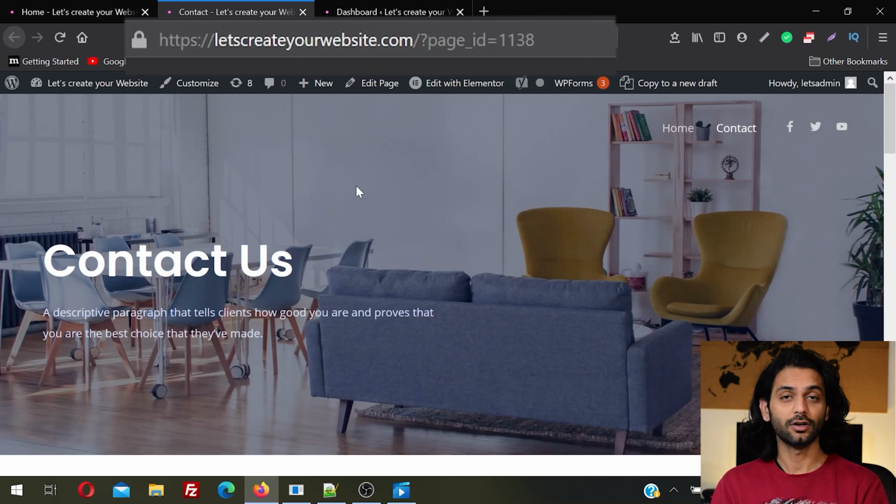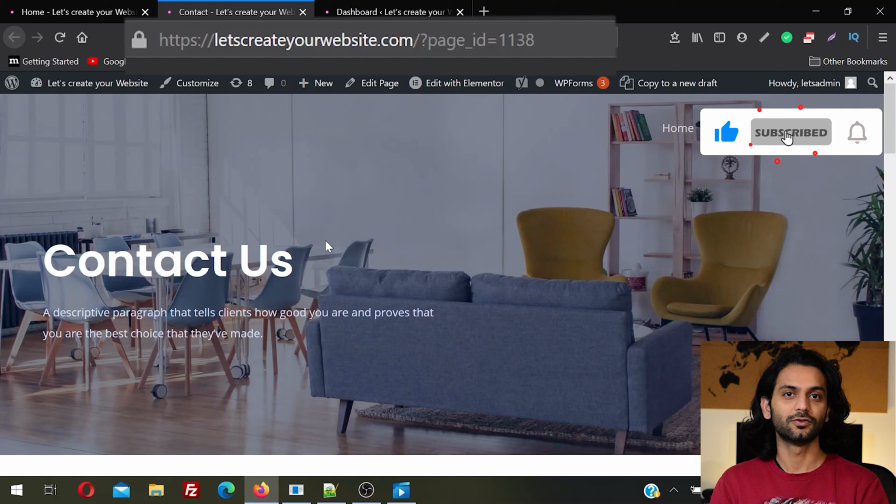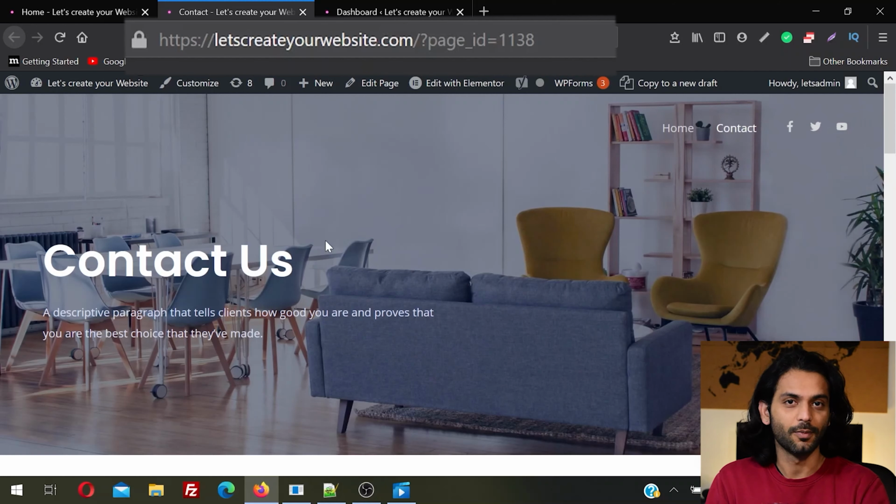But you need to make sure your website does not have a permalink like this. It should make some sense, because when you put a permalink like this, the search engine doesn't understand what this page is about, and it can harm your search engine rankings. So today we are going to change this permalink to a correct one and increase your search engine rankings.